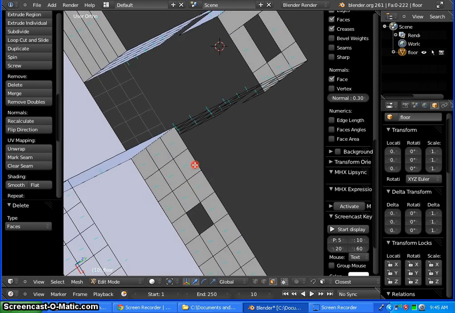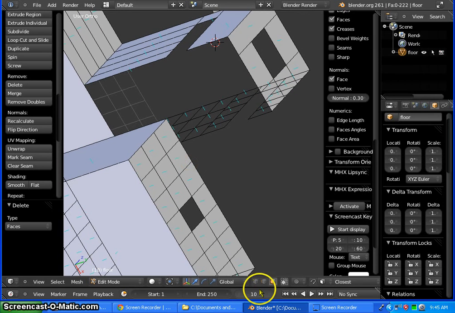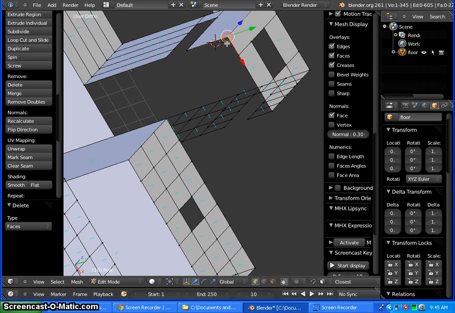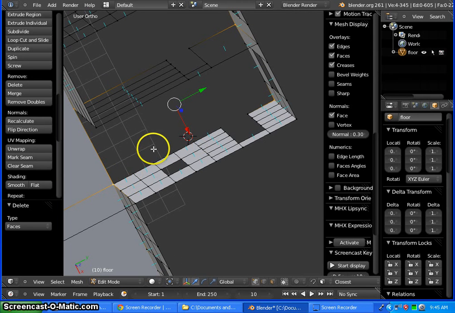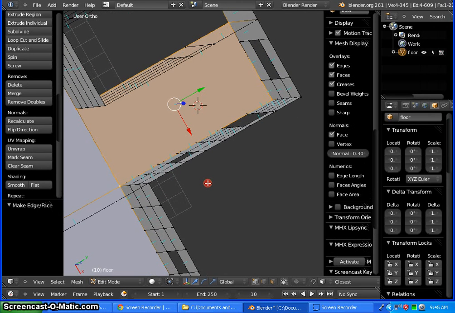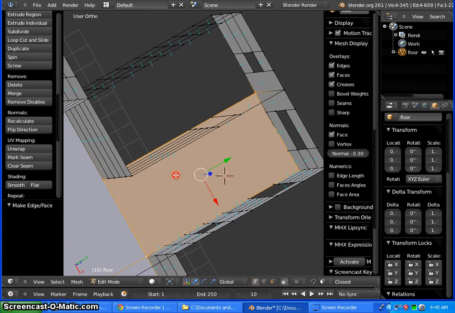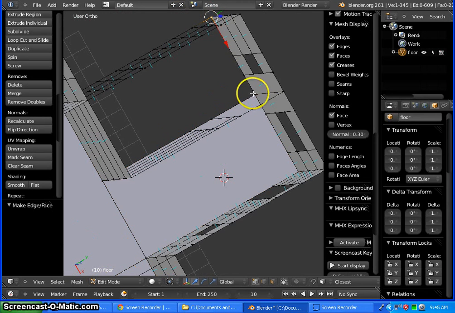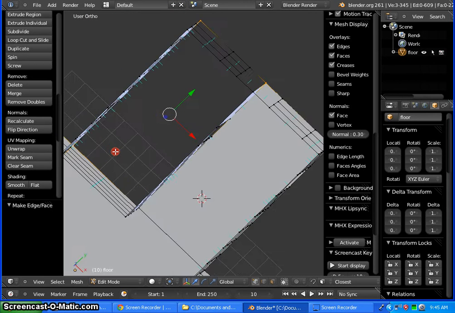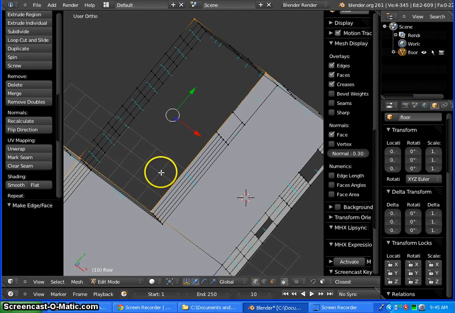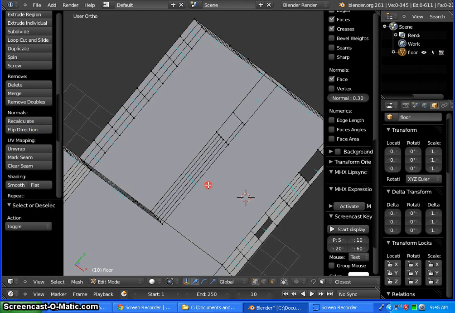Okay, another thing we need to do real quick is go ahead and put our floor back. So go ahead and select these vertices on the floor, hold Shift to select all of them, and right click to select them, and then press F to put in a new floor there. Okay. And do the same thing in the bathroom real quick. F, flip that normal, and A to deselect.